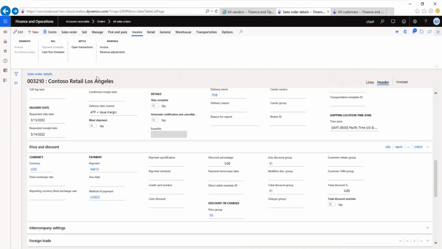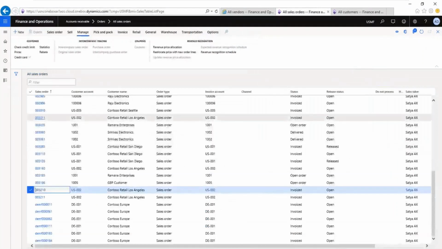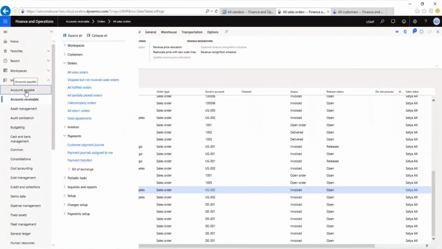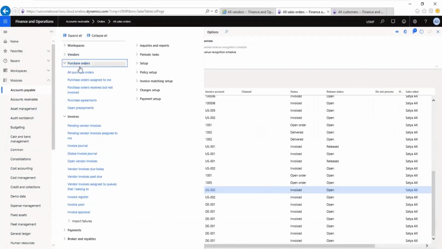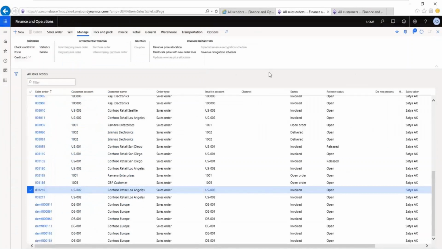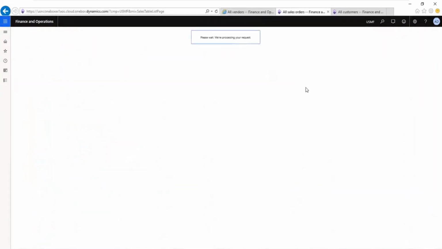And in the same manner, purchase order also. Purchase order is also the same. If you go to the accounts payable module, purchase orders, all purchase orders, you can go to the header and see the terms of payment.